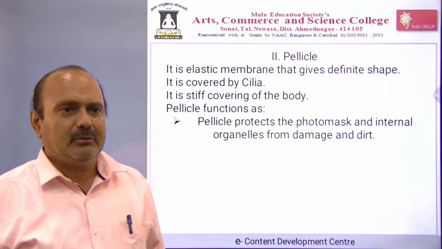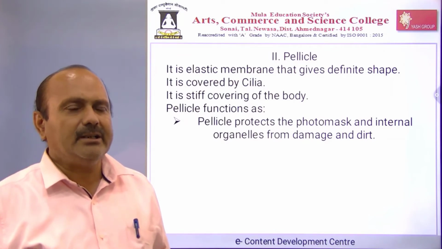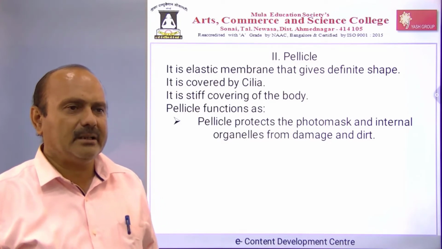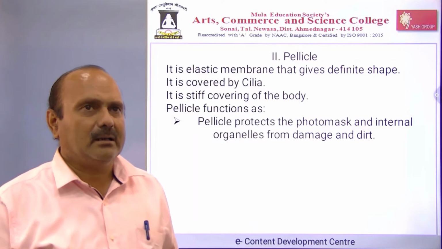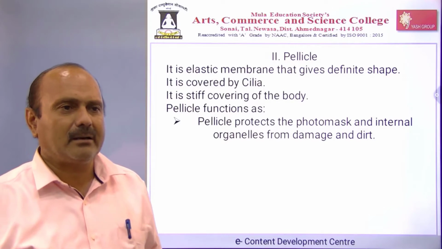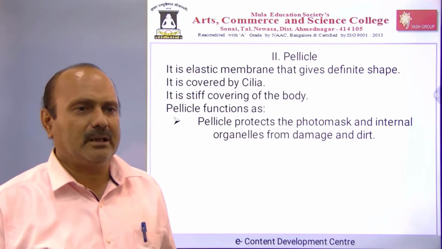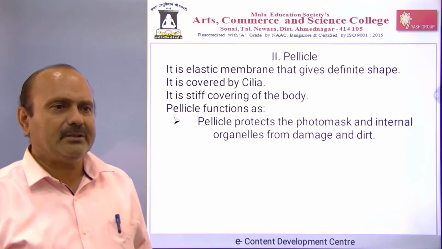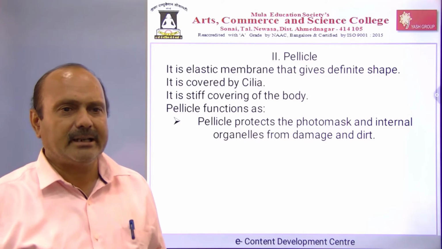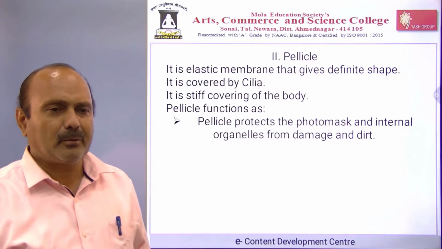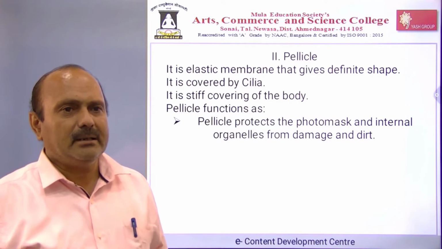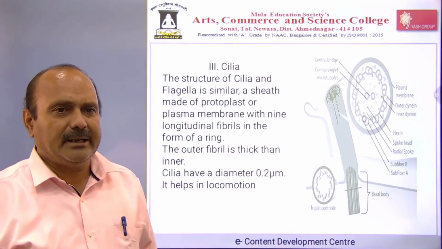This pellicle, which is a double-layer structure, is externally covered by a large number of cilia. The cilia again vary in their length. Some are larger cilia, located at the vestibule or mouth region, whereas in the remaining part there are a small number of cilia. The pellicle plays two important functions. First, it protects our internal delicate parts, and also it protects the animal from damage and dirt. The pellicle is covered by cilia.